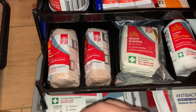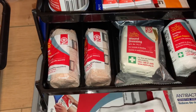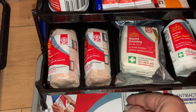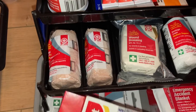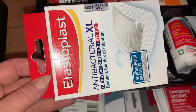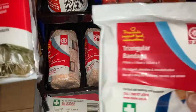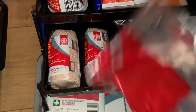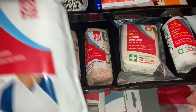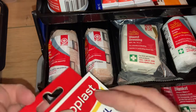You've got scissors, splinter tools, and safety pins. There are ladies' sanitary napkins because they make a good wound dressing. We've got eye wash, alcohol pads, band-aids, bore swabs, a cold pack, extra-large band-aids, an emergency blanket, triangular bandage, and a plastic bag in case you need it. This one is just a grab-at-home type kit.